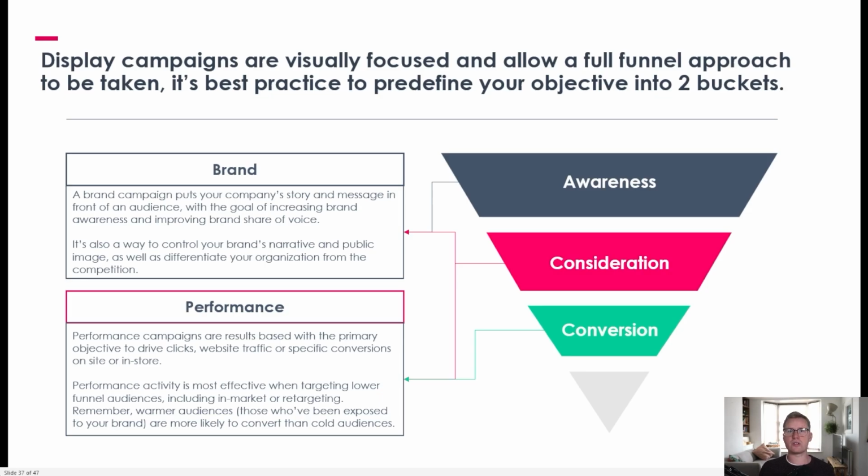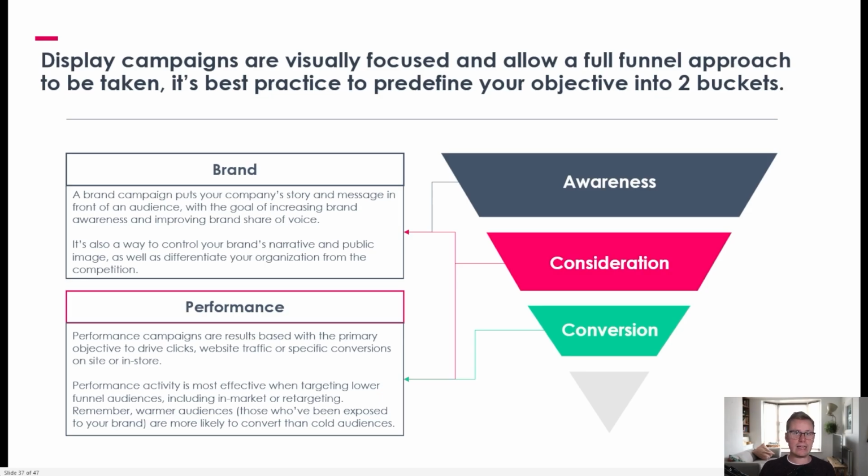So if we're running just on YouTube, for example, and I want someone who's in market for wine glasses, and I know there are 10 people in the world right now looking for wine glasses, I need for those 10 people to be on YouTube to be able to target them if I'm excluding video partners. And I then need to win the bid to get my video or ad in front of them.